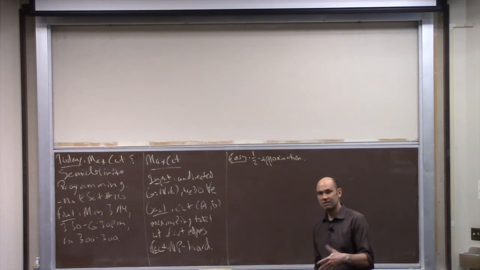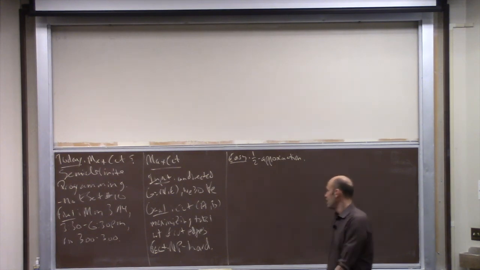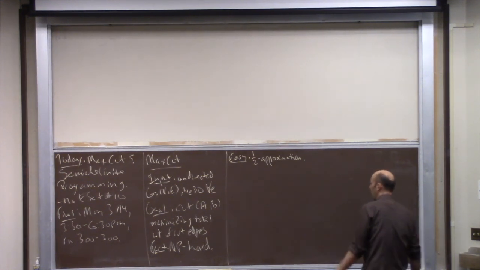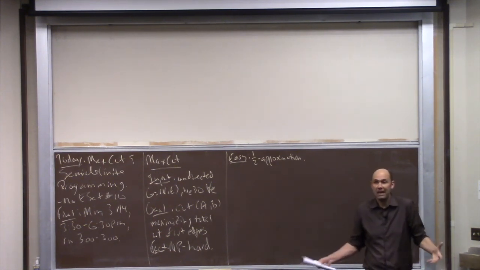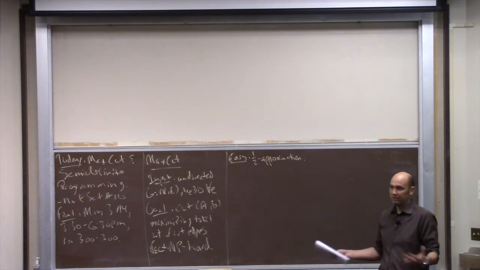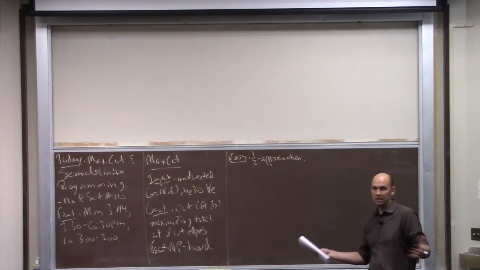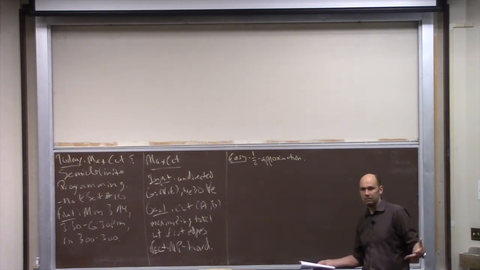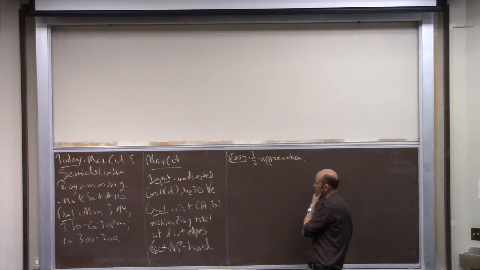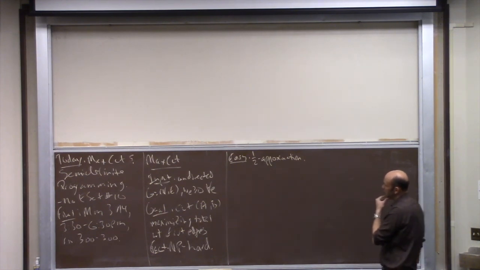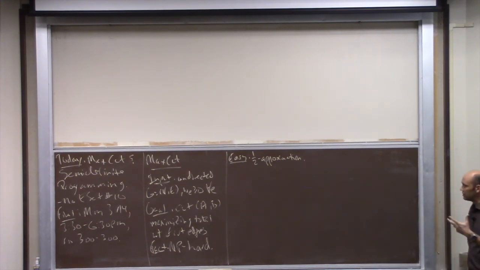So that's the good news. There's all these different ways to get 0.5, but it was pretty frustrating. It seemed like the whole algorithmic toolbox was getting stuck at 0.5. And the concern was that maybe actually it was NP hard to do better. We've seen some other examples where it's NP hard to beat the obvious algorithm, like set cover and set coverage, for example. So that's why it was a really cool algorithmic breakthrough when in '94, Goemans and Williamson developed an approximation algorithm which does significantly better than 1/2.